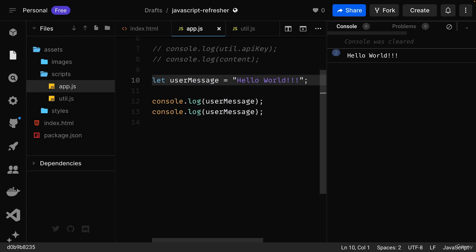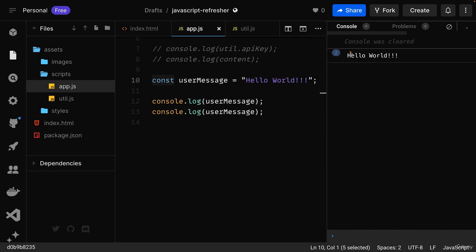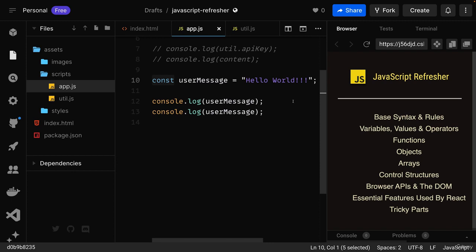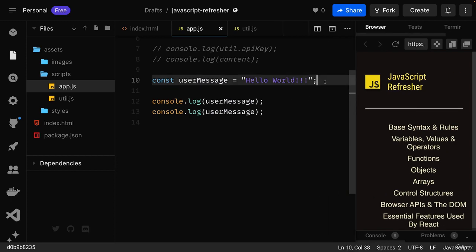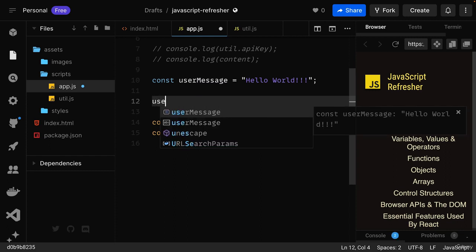Now, related to variables, we also have constants, which are created with the const keyword. If I save this and reload, I again see hello world being output twice here. So constants work like variables. They are data containers, but the key difference is that constants must not be reassigned.